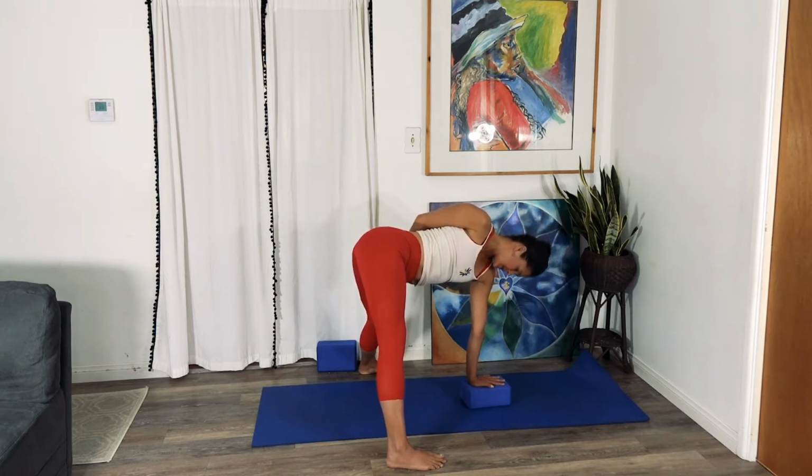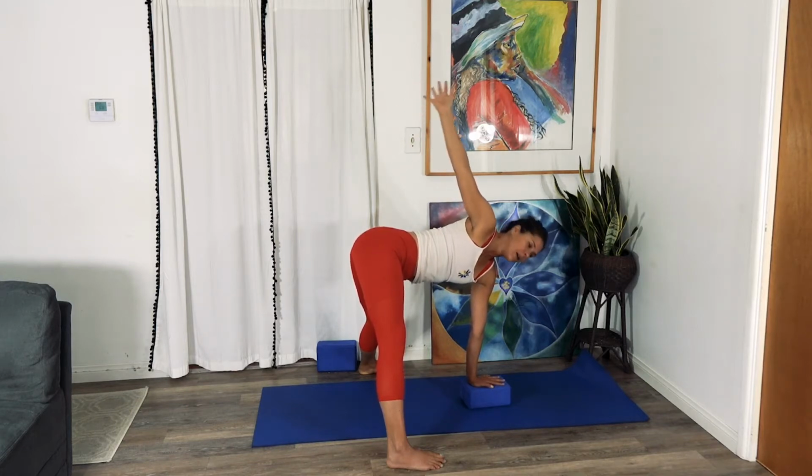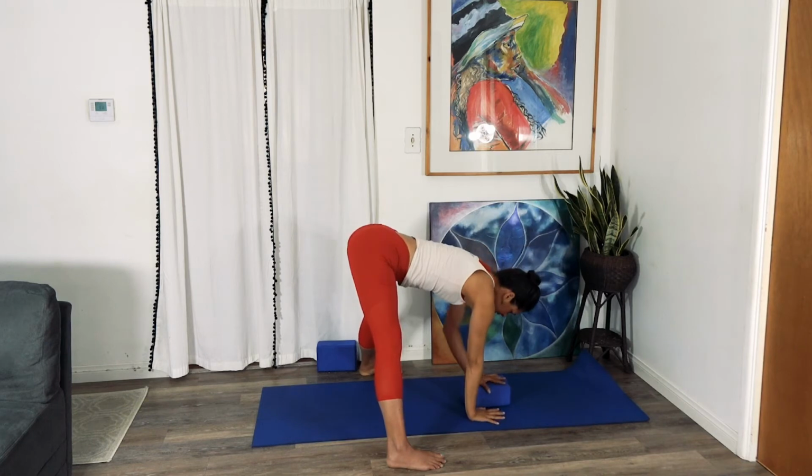If you feel like your neck is getting a little crunched in there, make sure you look down and then look back up. Try that a couple times. Inhale to look down. Exhale to look up. New breath. Right arm comes up and out of the bind. Exhale, bring it down to the ground.